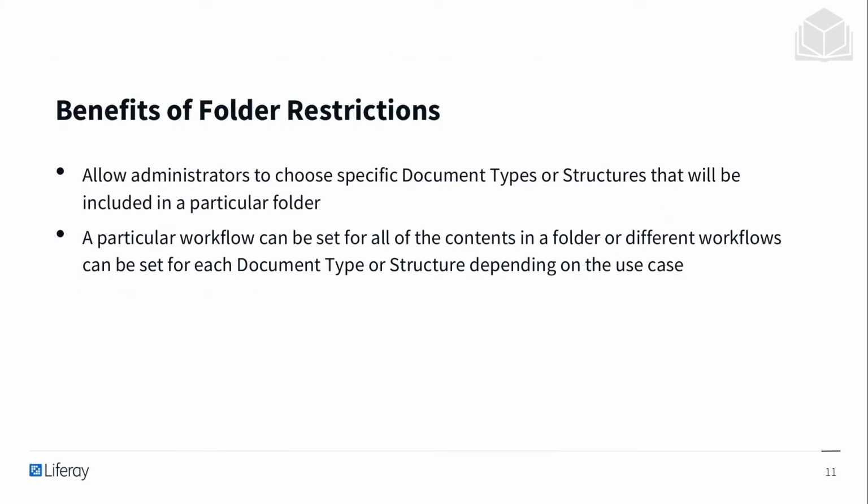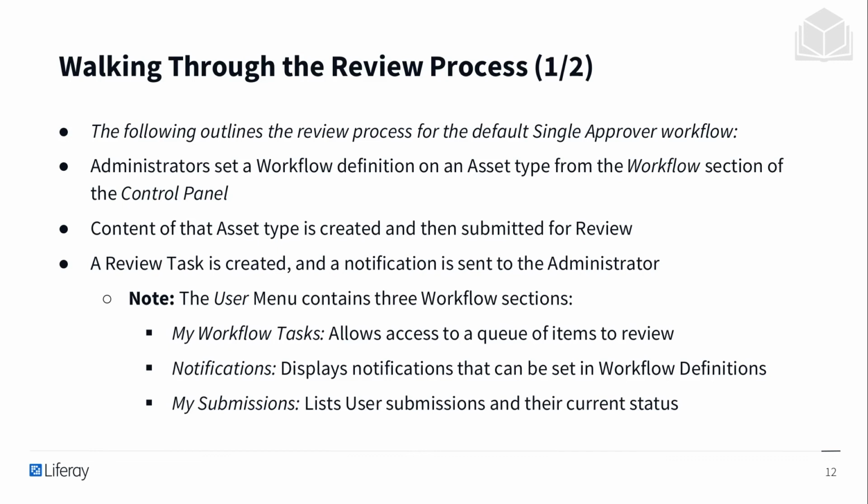Benefits of folder restrictions. They allow administrators to choose specific document types or structures that will be included in a particular folder. Just as well, folder restrictions will allow a particular workflow that can be set for all of the contents in a folder, or different workflows which can be set for each document type or structure, depending on the use case.